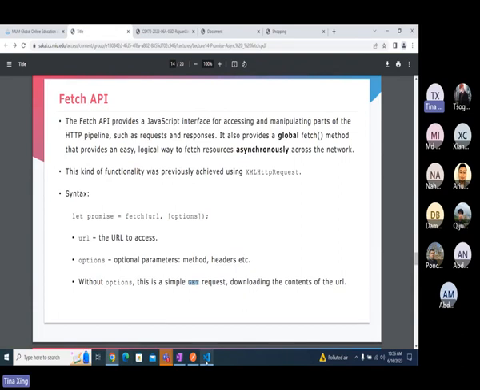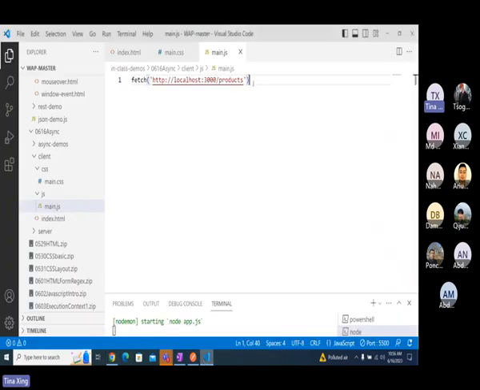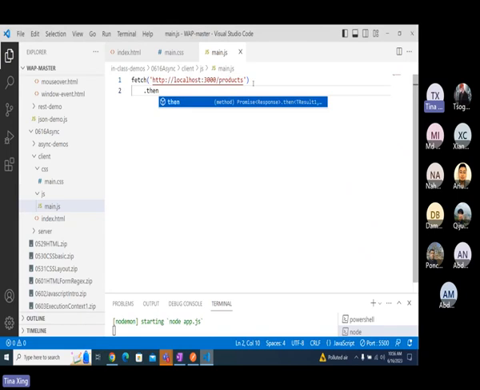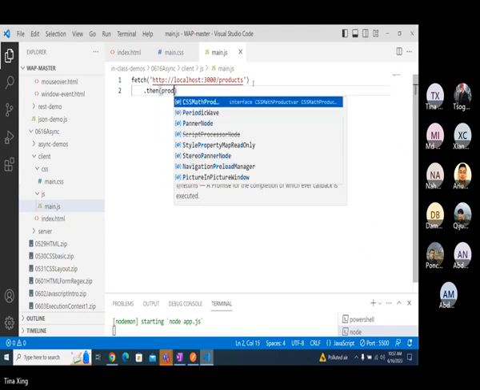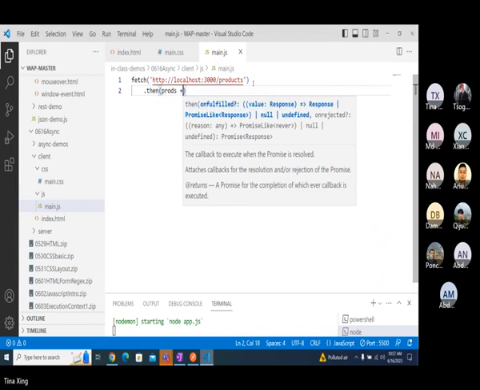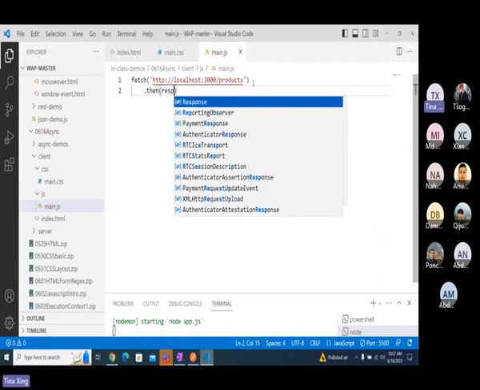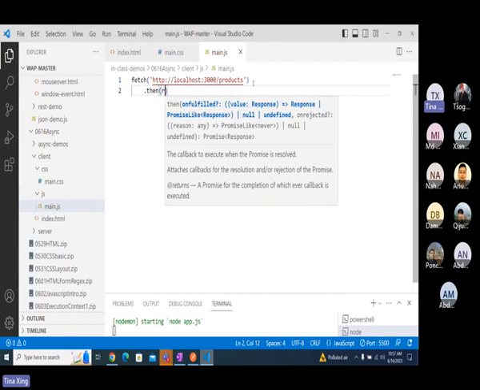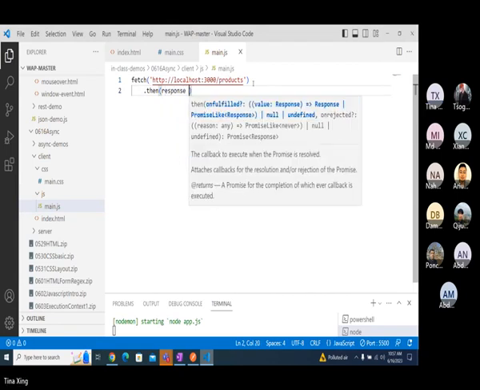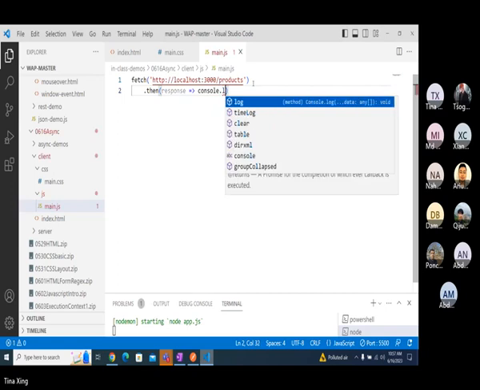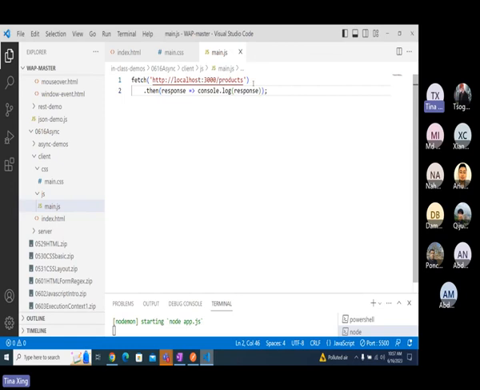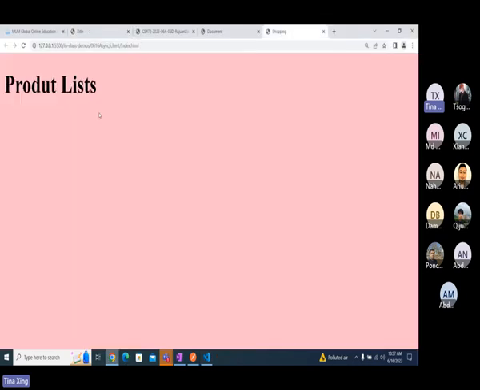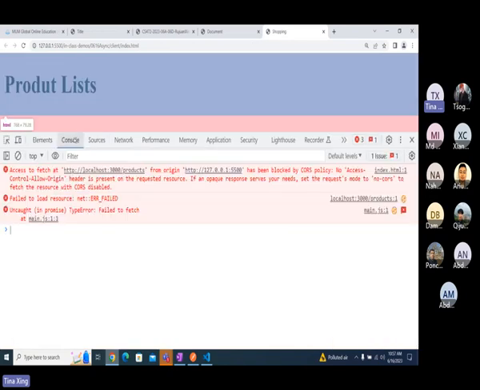In fetch, it returns a promise, so we can do then. This one actually is not products. Let me show you. We talk about it being 2 stages. I'll just do it this way. Fetch. Okay, now let's go to our browser. Go here. We can refresh.